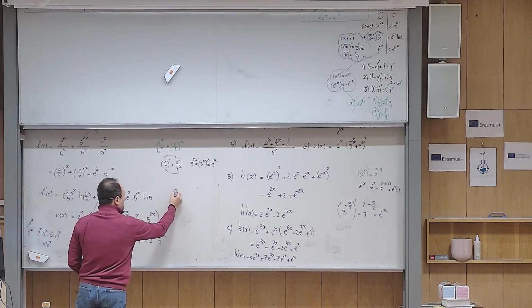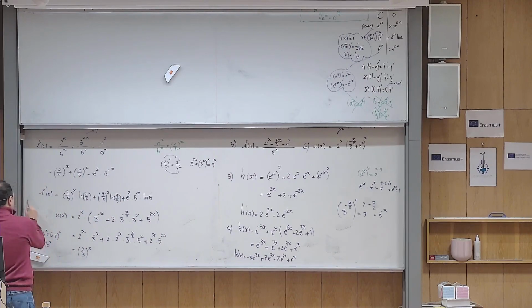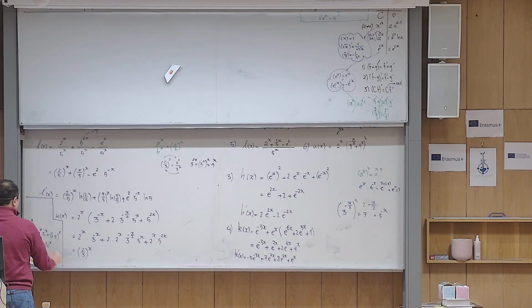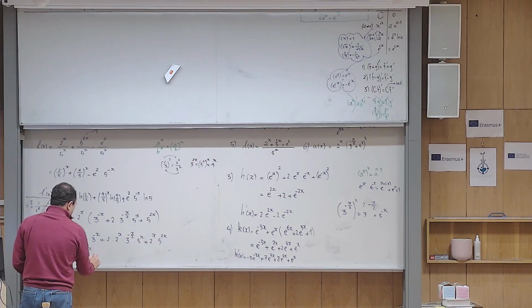So 3 to the power of minus, so let me write it here. Okay, so 3 to the power of minus x over 2. So can I write it as 1 over 3 to the power of x over 2? Yes. But x over 2 is not good because I want to have x so that I can combine them. Okay, so this motivates me to write it as 3 to the power of 1/2 to the power x. Is that right? But 3 to the power of 1/2 has another name. It's square root of 3 to the power of x. Okay, so everything is ready. So this 2 is just 2.